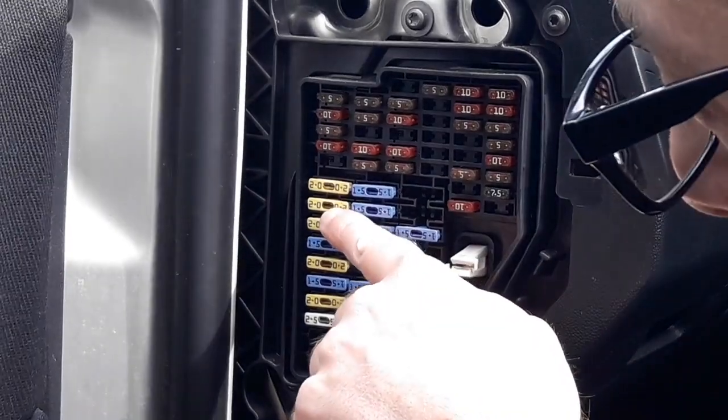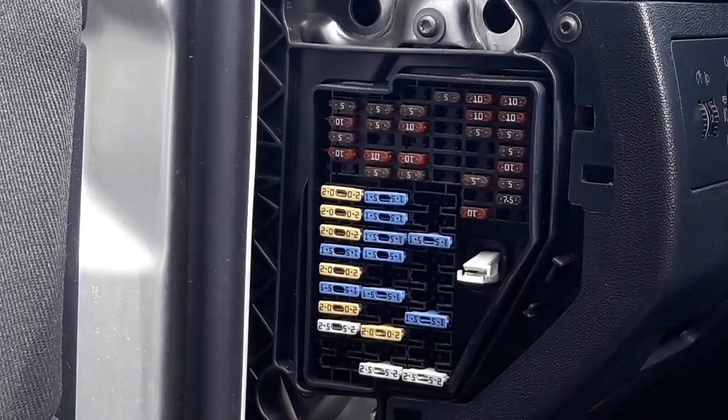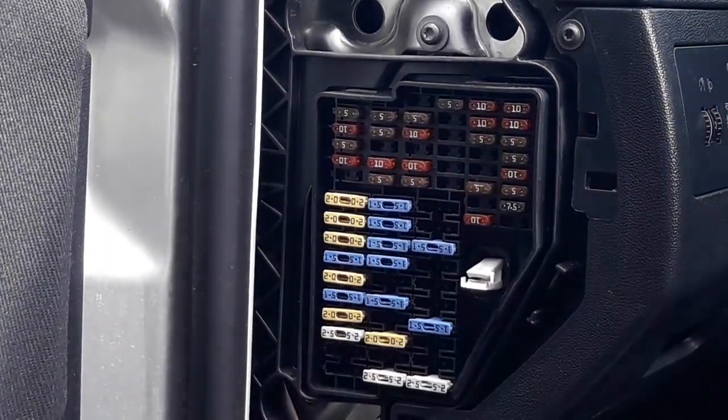As you can see, there's a hole here in which there is a small thread. That's actually the fuse. And to see if it's burned out, it will be broken and disconnected.